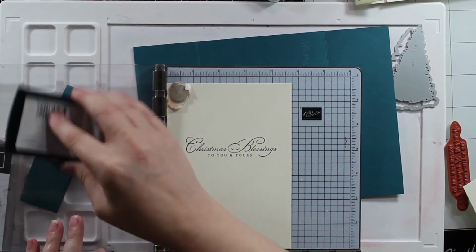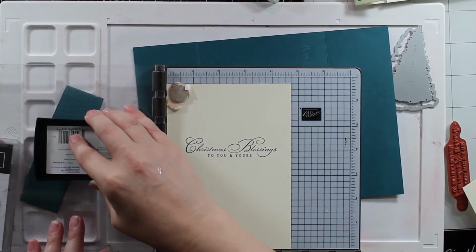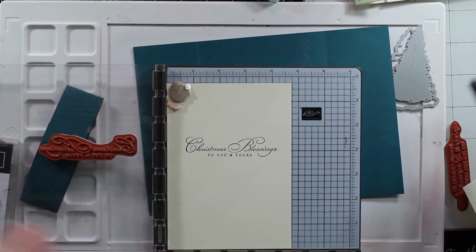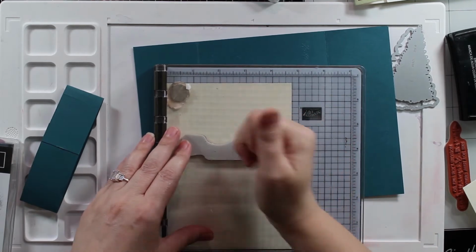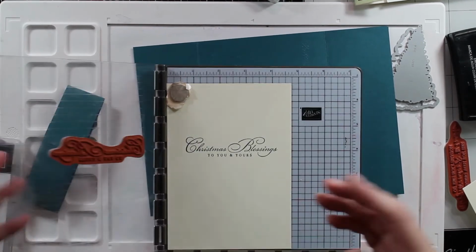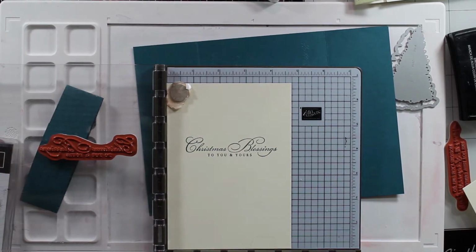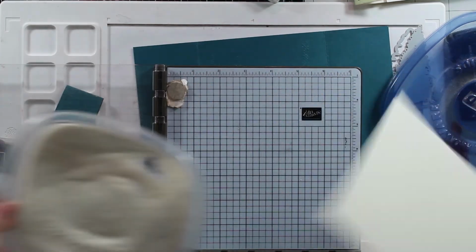Now, again, stupid me, not really here, and I didn't use my embossing buddy, but that's okay. Or your magic bag, or whatever you call yours. You can make one yourself. I'm not a sewer, but I did use that glue tape. It works pretty well, but I just put some cornstarch in there. I've also heard that you can just put regular flour on your card and just dump it off. I mean, you can do lots of different things.